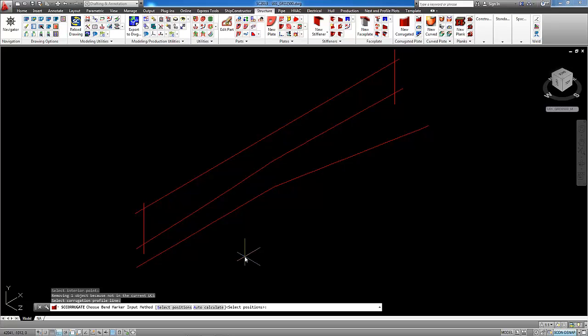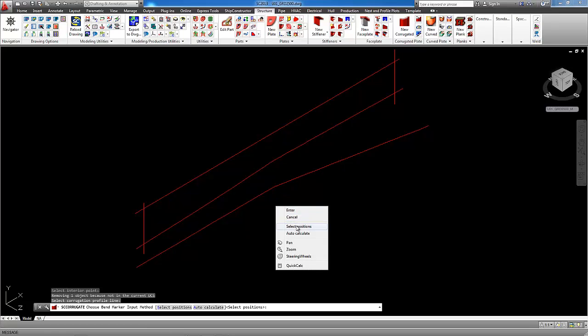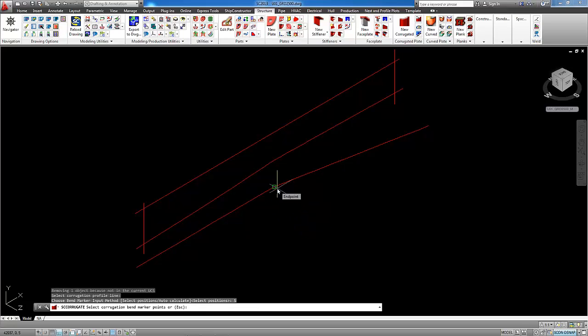We can let ShipConstructor auto-calculate lines for knuckles, or we can select position of these lines manually. I will choose the second option, and I will select this endpoint.